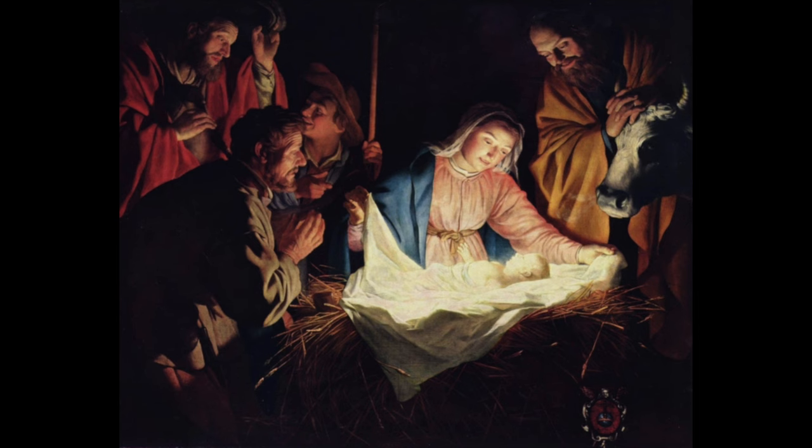One of our favorite ways to pray with sacred art is during specific church seasons like Advent or Lent. We will pick out a book that has a lot of pictures in it, and then every day we will look at a couple and reflect on what's going on in the scene. We'll take a moment and imagine that we are at the Last Supper or the Nativity, and it inspires us to pray more deeply.